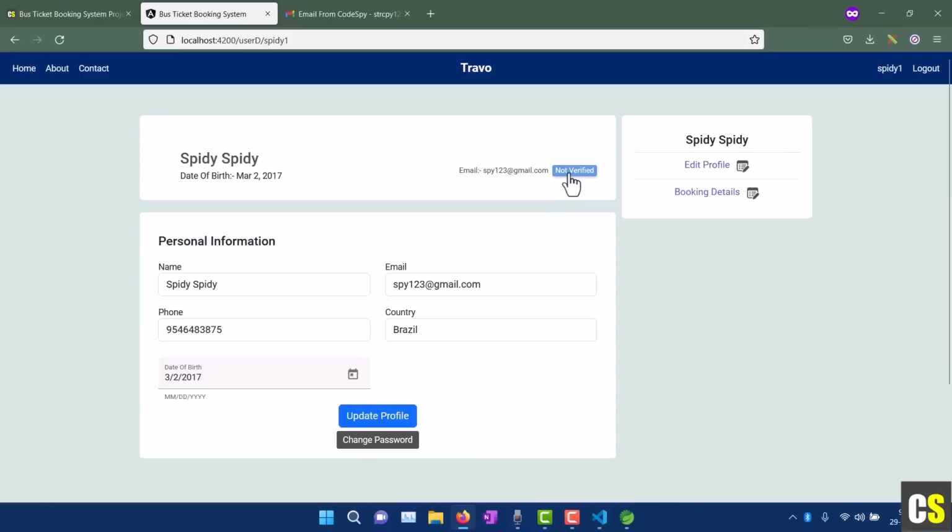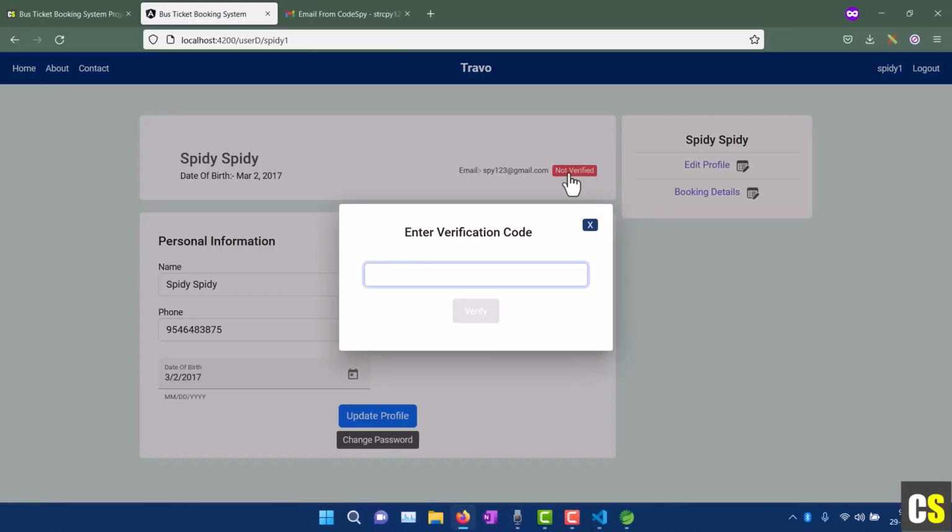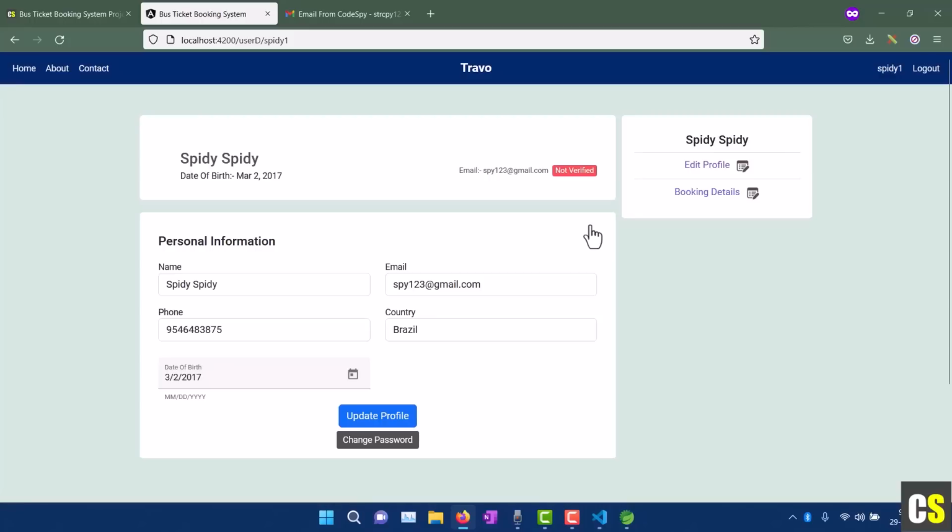If you click on not verified, then you will get a verification code on this email address, right? And if you enter that code here, then only your email will be verified, otherwise it will not. Okay, so for now we will close this. We'll click on this close button and it will be closed.